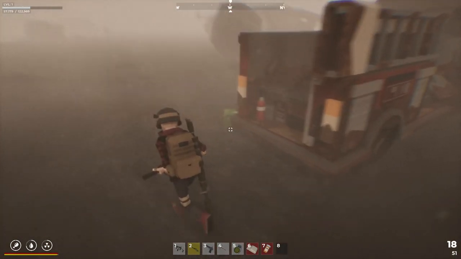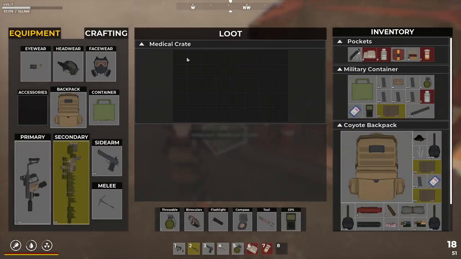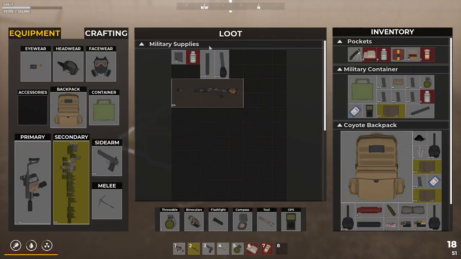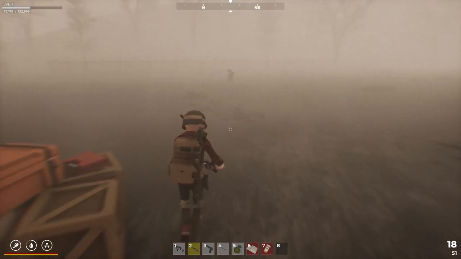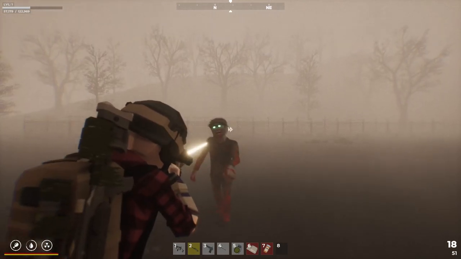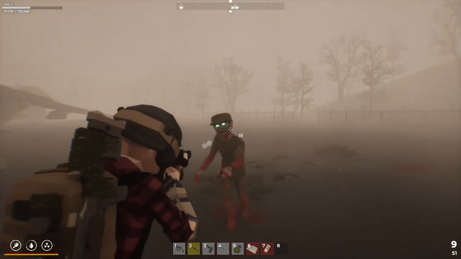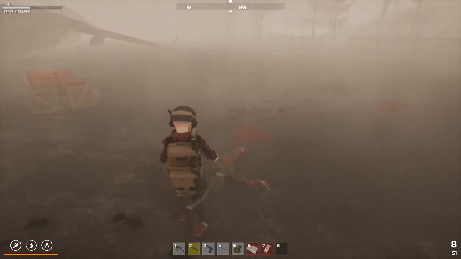Got anything around that? Yes, we have some medical supplies. We'll take those bandages. Why not? Yeah, might as well just use those. Keep our radiation up while I'm thinking about it. Oof. Right, we got you.